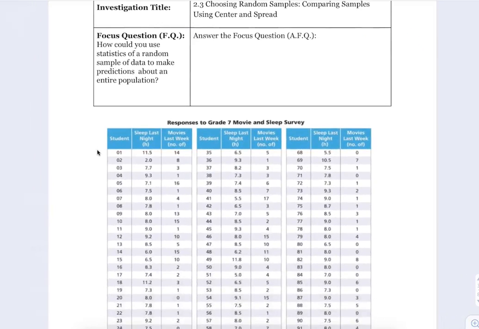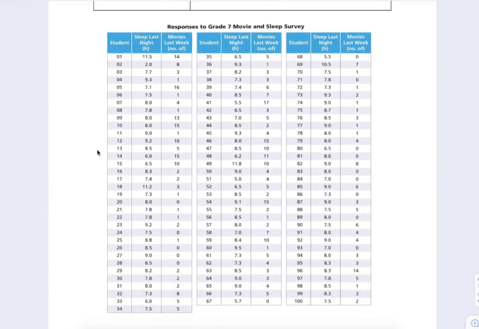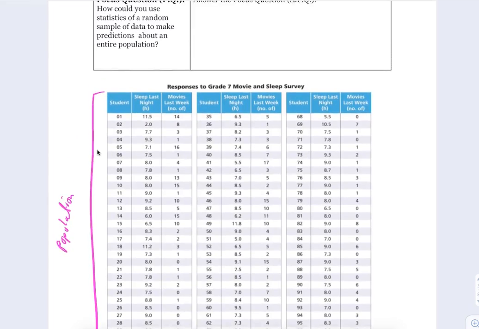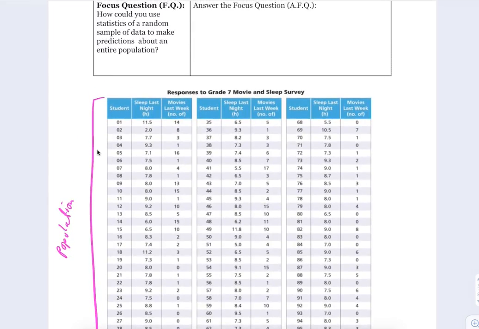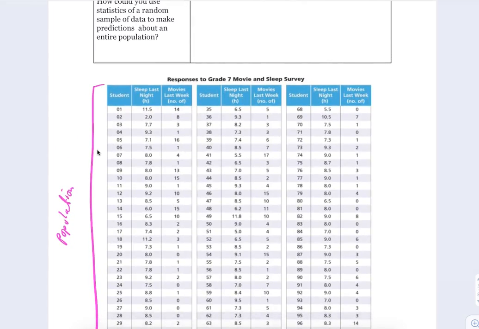So right here, there is our population. This whole set here is going to be representing our population. Now this is a little bit of a small population of only 100 students. That's a pretty small group, but it's a smaller school. So we are actually going to get a sample of this, and we're going to see if it represents the whole. We're going to pick 30 of this group, and that 30 is going to represent our sample. And we're only going to do one of the pieces of data. We're not going to do both because it does take a really long time to do them both.